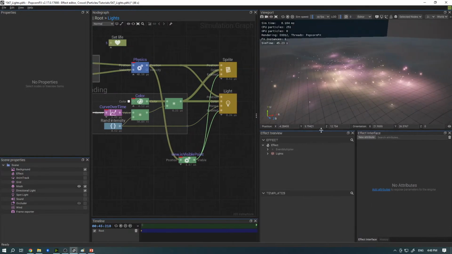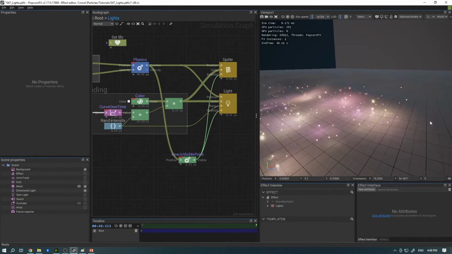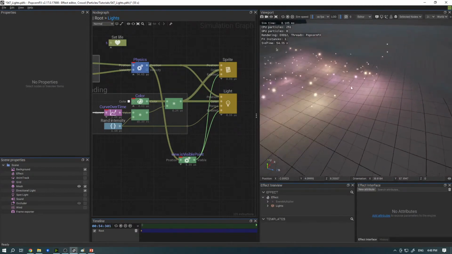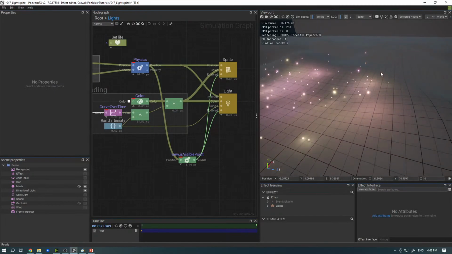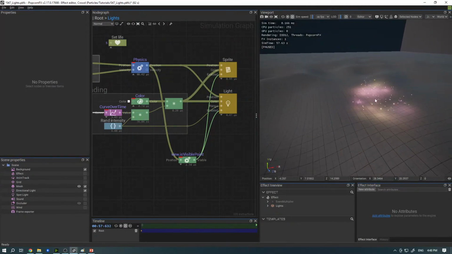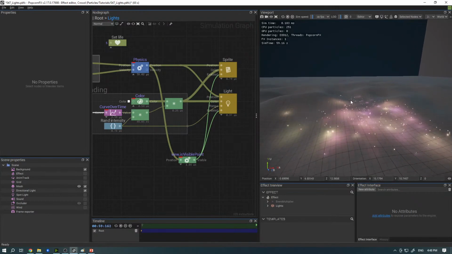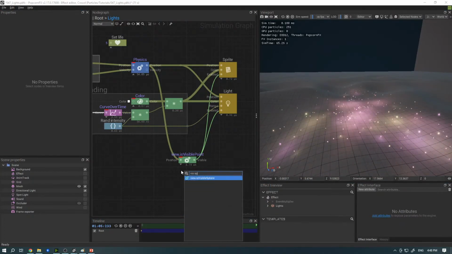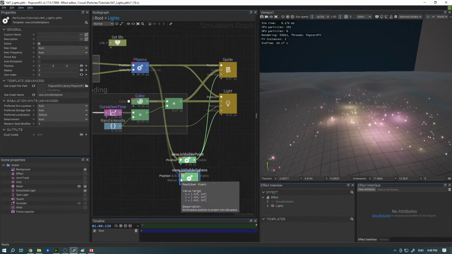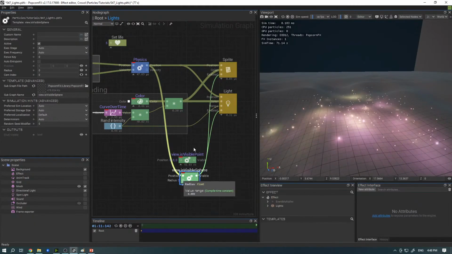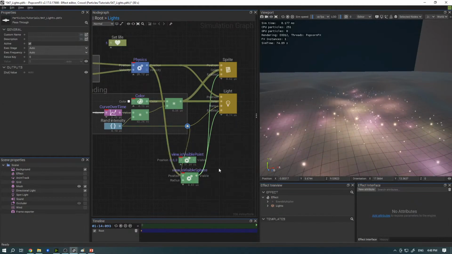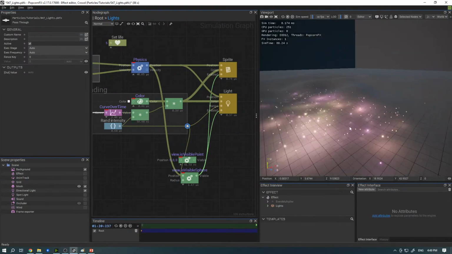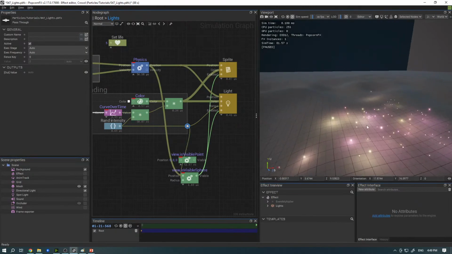So here, if I move the camera closer, you will see that on the edges of the screen, the lights are popping. So if I pause the simulation, yeah, here you can clearly see the effect of it. If I use the visible sphere, so it's the same, except it's taking a radius as input. So here I'll just use the light radius for this, and now there are no more artifacts, but it still performs the culling.